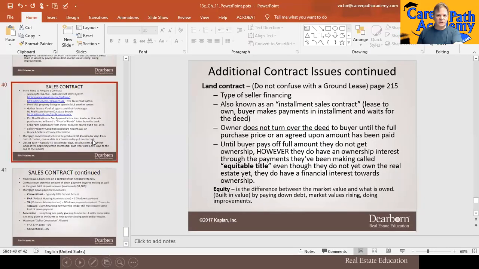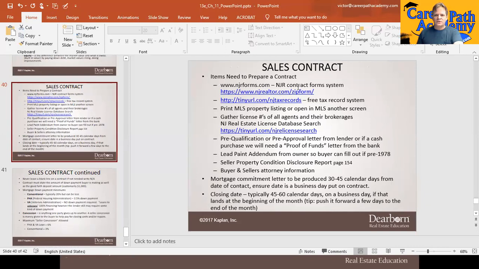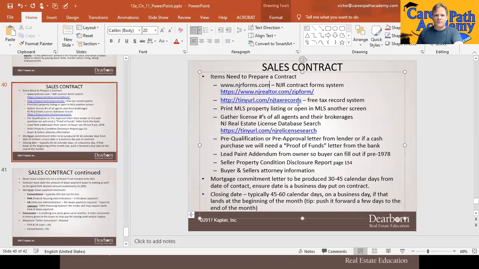It's a shortcut to the realtor's contract form system that you get as part of your membership, which basically forwards you to njrealtor.com/zip forms. You could just type in njforms.com. It's easier to remember. I always forget this one. So I bought a domain name and I forwarded it to njrealtor.com/zip forms.